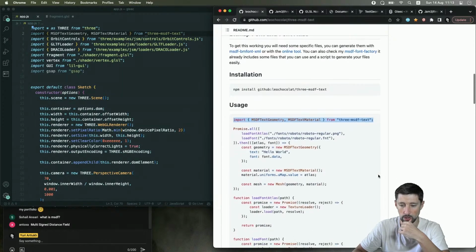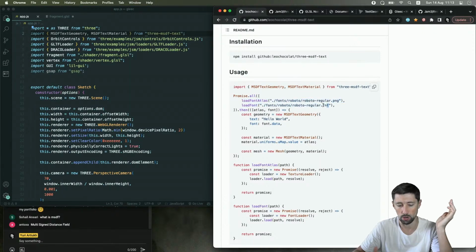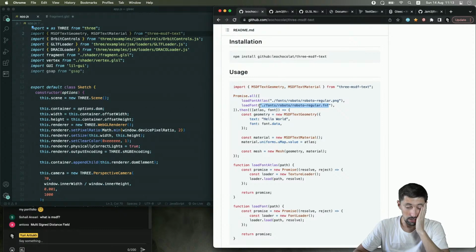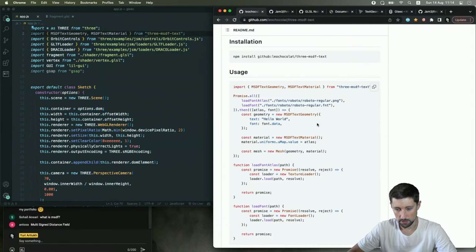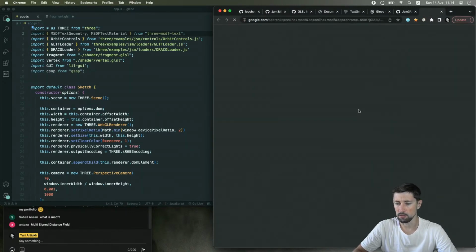We require the font in two files actually. We need the PNG for the font, and then we need the JSON describing what exactly we are seeing. And multi, I think, stands for the different colors that they use. It's not just black and white, because when you use more colors, I think you achieve more precision and it's smoother. So that's why they use the multi field.